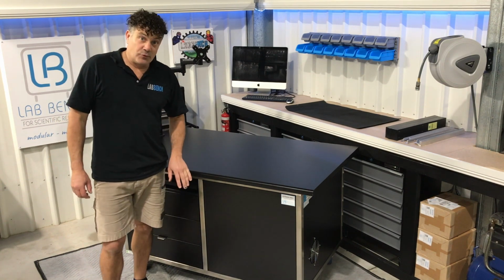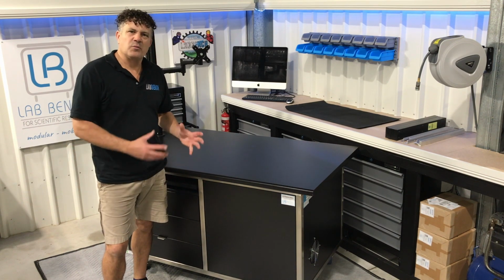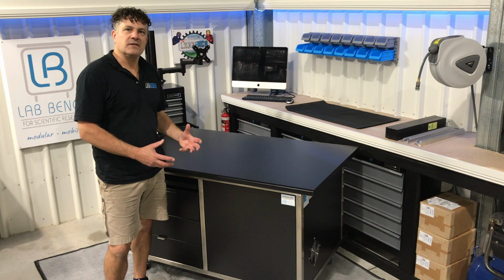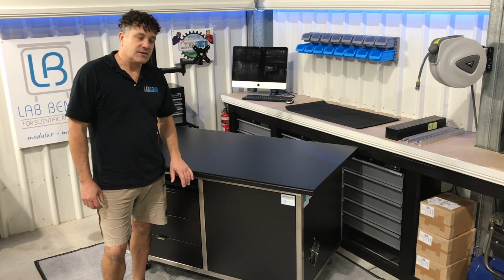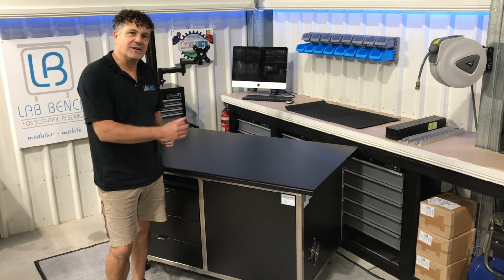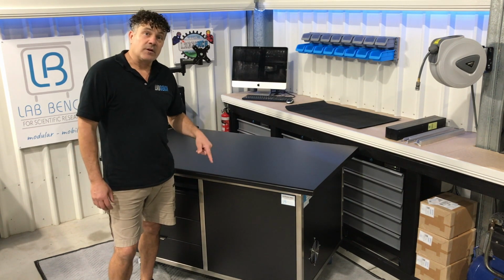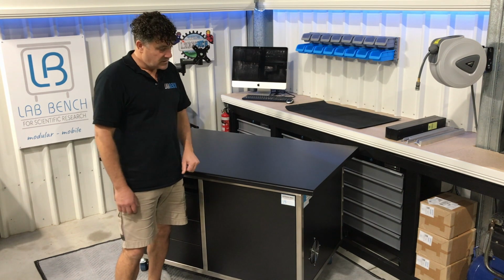At Lab Bench, we're really proud of our stainless steel frames. This is what underpins your instrument in the laboratory. TIG welded 316 stainless steel with a mill finish, which has been hand polished so you don't see any of the welds. This sort of fabrication technique is used in the marine industry in those harsh, salty environments.